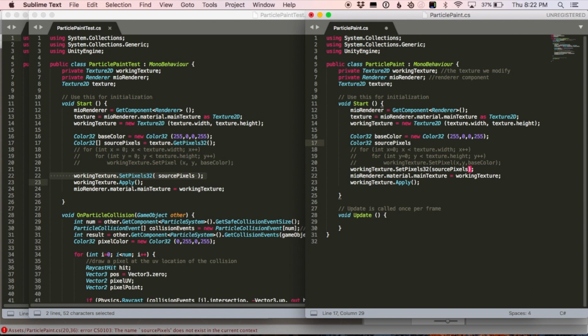So source pixels is equal to texture.GetPixels32. So what I'm trying to do here is copy the texture that's already on this plane and put it into the new texture map. So this is all the Start function.